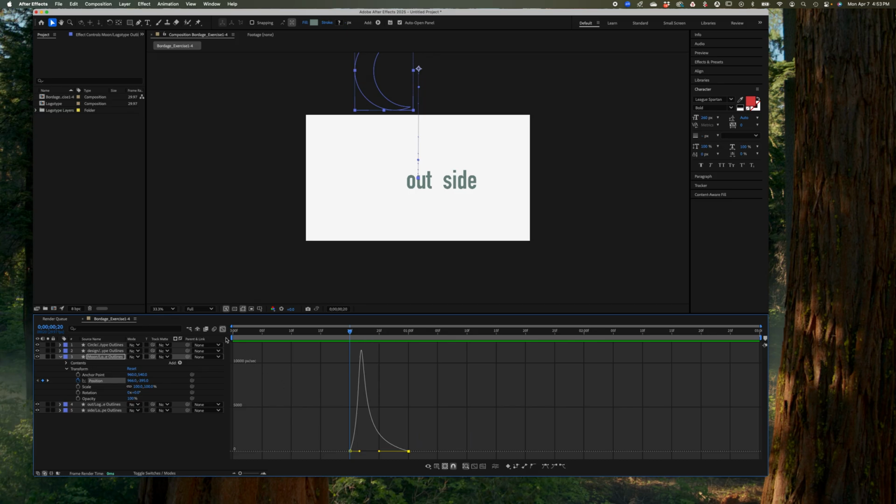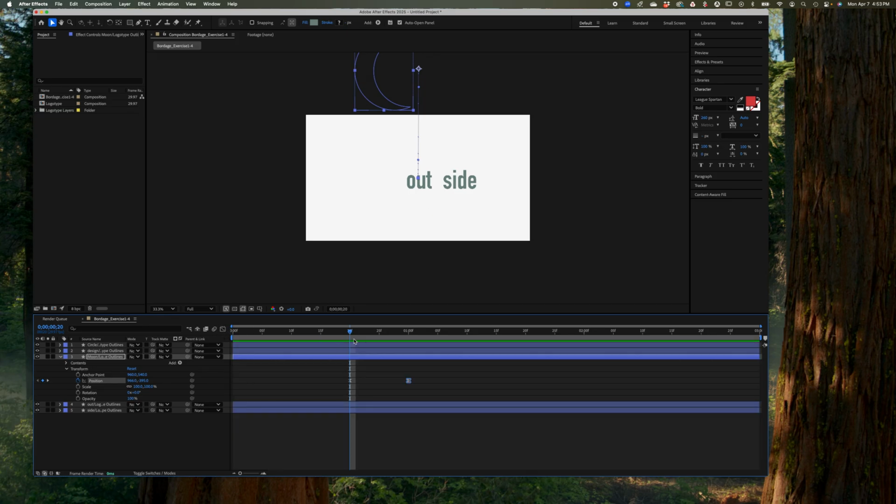Let's turn off the graph editor and see if that has made some change. Right now, it's still a little fast to see, so I'm going to take one of the keyframes and move it out a little bit, just to slow that process down so you can see it.